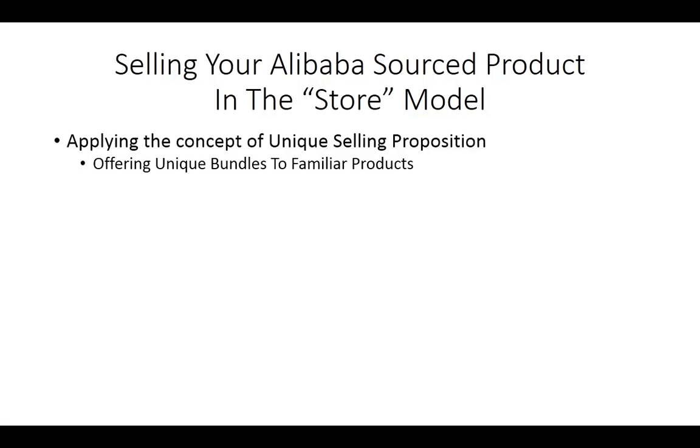One thing that we can do in all of the marketplaces is to offer unique bundles to familiar products. So when we come to the marketplace, and in this case we're offering baseball gloves, maybe we want to offer a baseball with it, or maybe we want to offer a baseball bat. In this particular case, we want to look at those products that go along with the product and to create unique products instead of just going to the marketplace with the same thing that everyone else has. We want to be able to add value to the actual transaction.